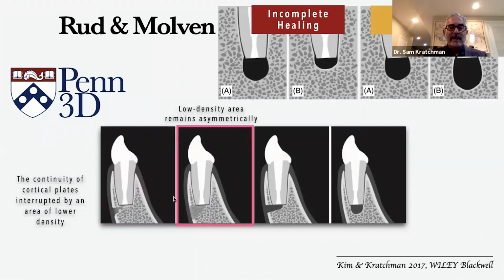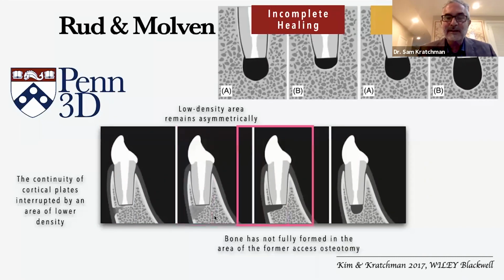Next up is you have this area of low density, which is the exact shape, this triangular shape, that you make with your burr when you're doing your osteotomy. So it's definitely not as dark, not as radiolucent as when you did the surgery, but you can still make out the area that you worked. Or you have these cases where the bone starts to fill in, but then doesn't fill in fully across the root surface. You can see bone filling in right at the part of the root here, but not fully here.